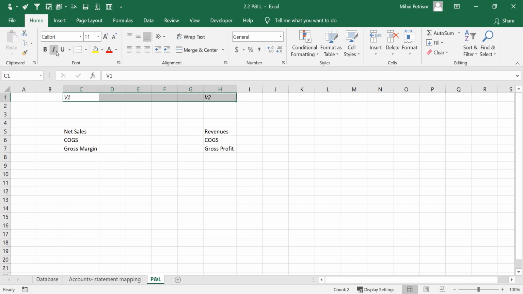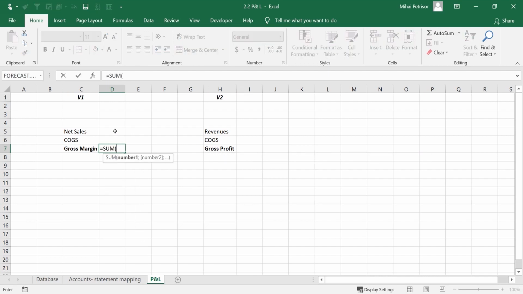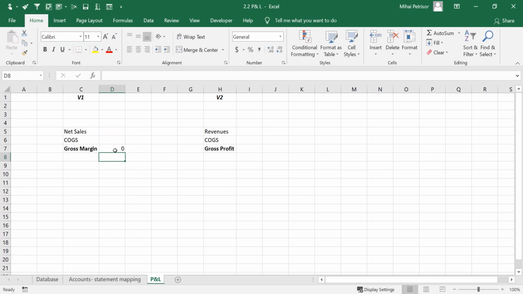Now, we can try to continue and put the first sum. Okay, so this will be equal with sum of D5 and D6. Copy the formula, and here we go. Good. The next level, we'll start with operating expenses. We can find it in different ways.